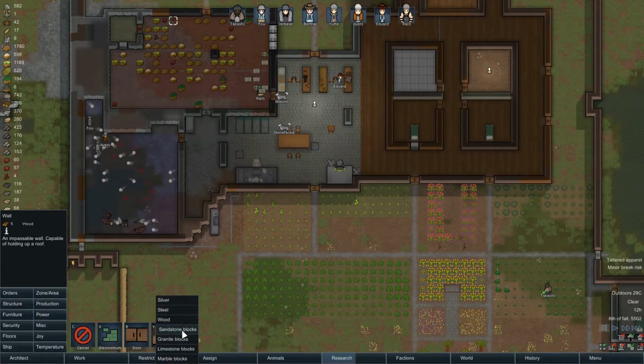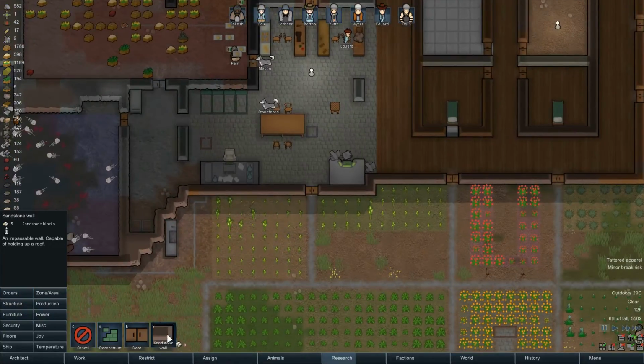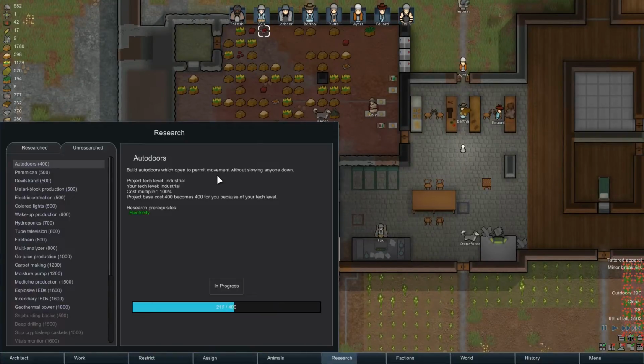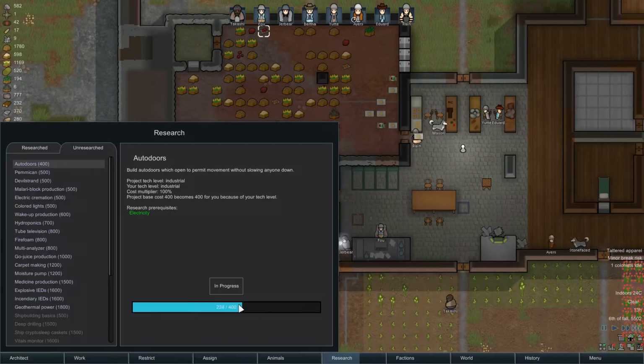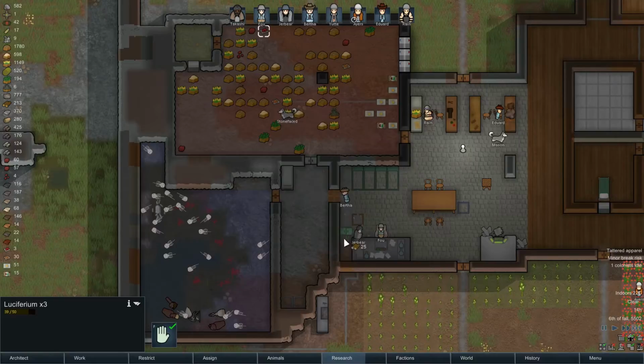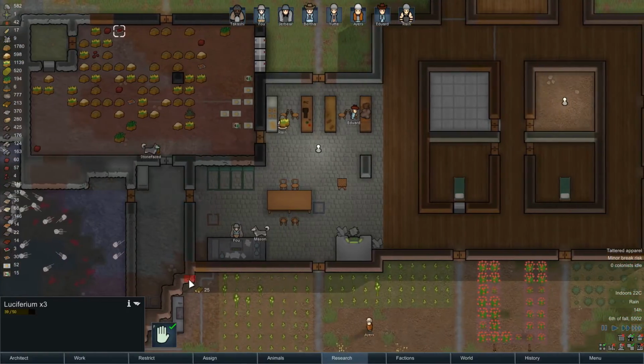But first things first, we need to patch up our wall, which is not sandstone, but not limestone, but marble. There we go. We've got the marble there, and we'll also get a wooden door. One of these days we'll get auto doors. This is what we're researching currently, and Phil is blasting through it. Actually, I could probably save my materials, but anyhow, we'll just let that be for the time being.